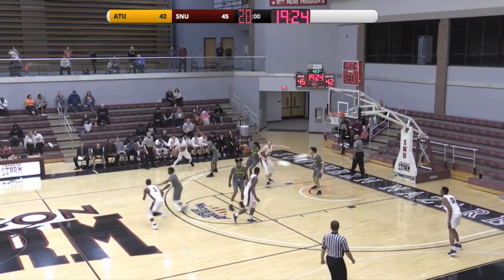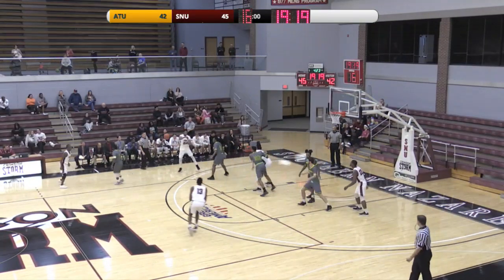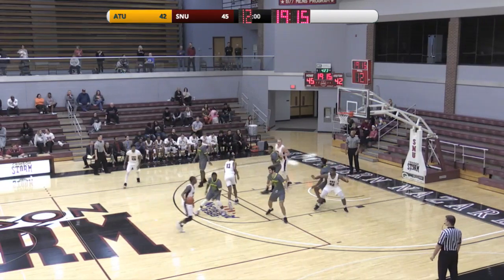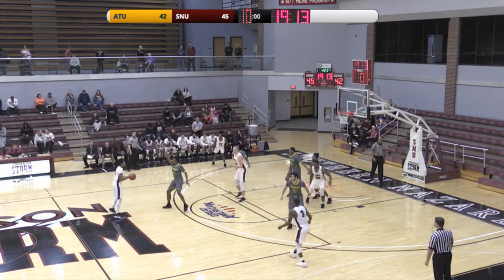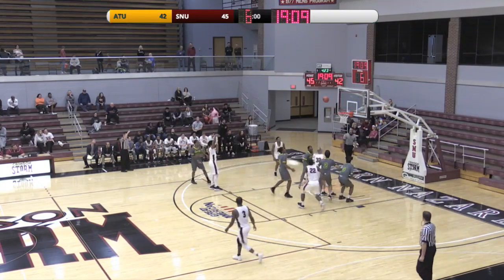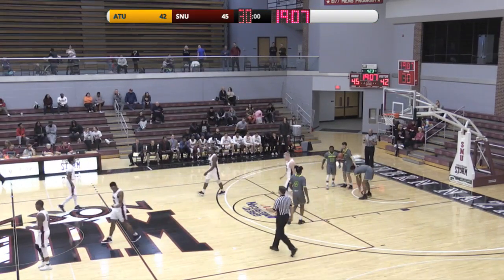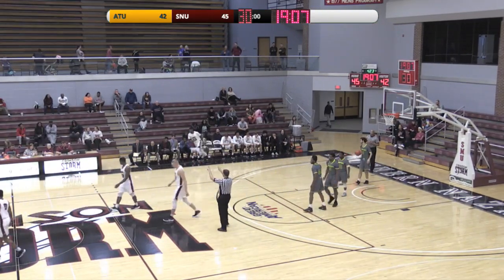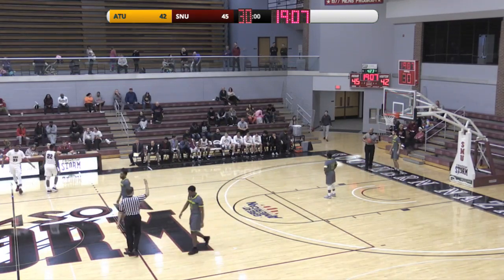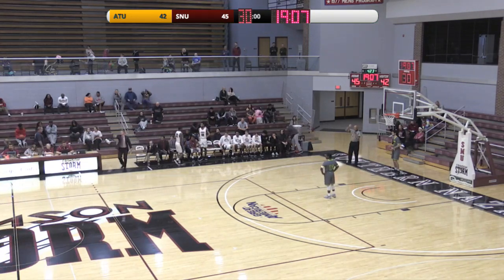Dunn, guarded by Brown. Dunn just 1 of 5 from 3 in the first half. Drives baseline, and backs it back out. Stevens up top, over to Spate. Back to Dunn, who's guarded by Brown. Gets a screen from Starkey. Elbow jumper is short. And Brown grabs the rebound, and Newton commits his third foul. Not ideal, and Ashton Charles, also with 3 fouls, quickly checks back in.